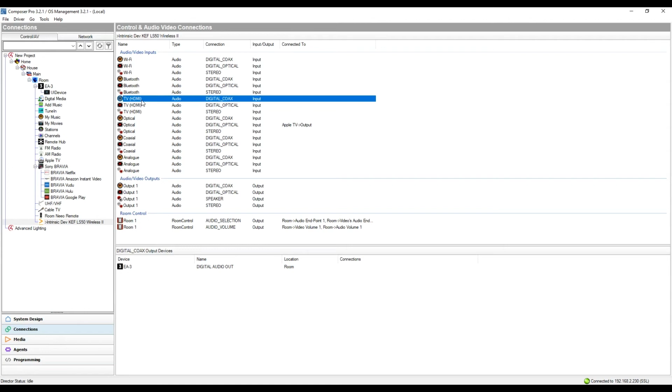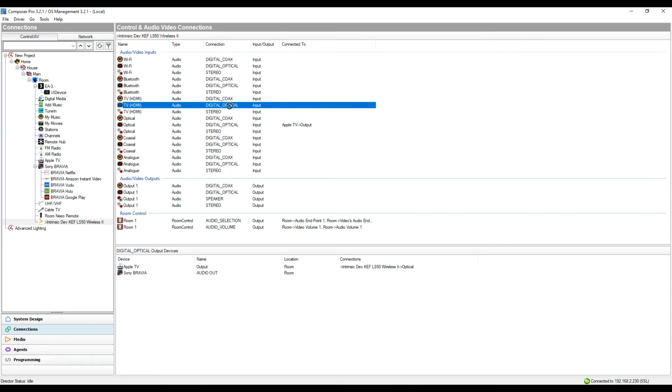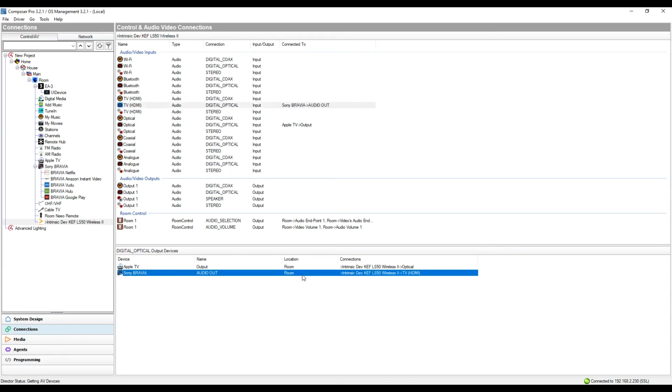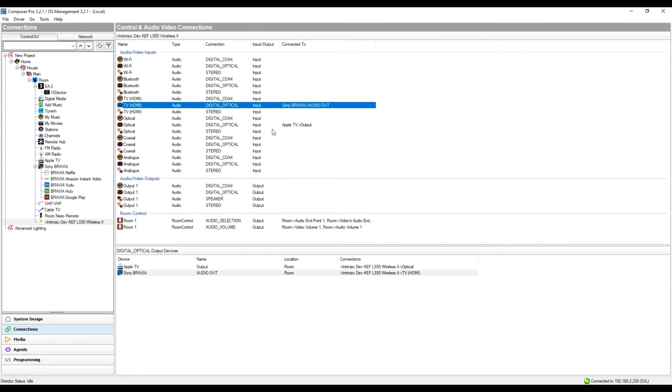So what you should be able to do is tell Control4 that you have pulled optical audio back from a television, and that you've connected that optical audio into, I'll just do it here, into the TV, and then into the KEF. The driver will then flick the KEF over to what Control4 thinks is an optical input, but it's actually going to pull the HDMI ARC input source instead. So that should get around the issue of HDMI ARC in C4. So once you've done that, that will be your setup complete.